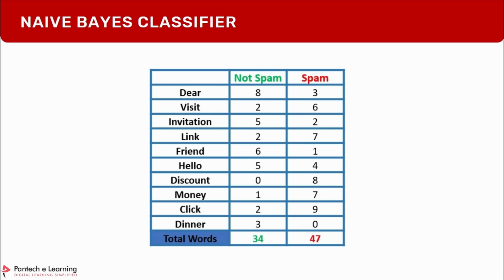In NLP, what I'll tell you in short, what we used to do is, once again, NLP also comes under natural language processing, but there also you are having data. That data is in text format. We will be using some methods to convert this text into numbers. With those numbers, once again, we are going to use machine learning. And see here, this is a simple example data set for a naive Bayes classifier.